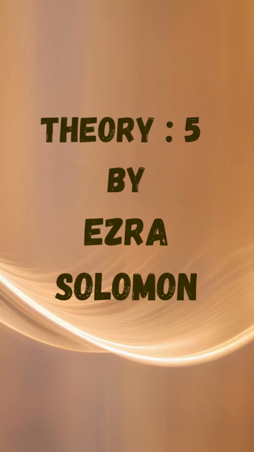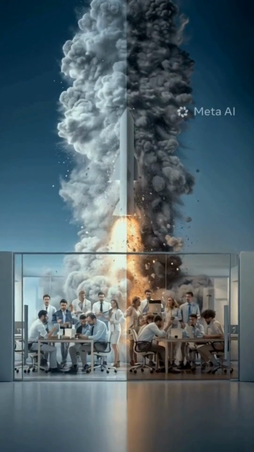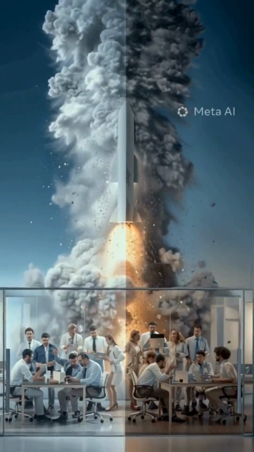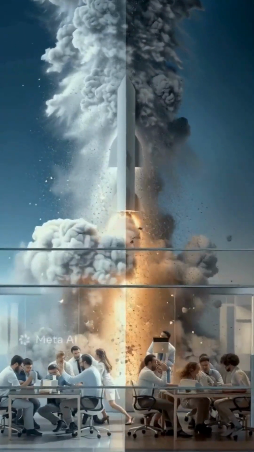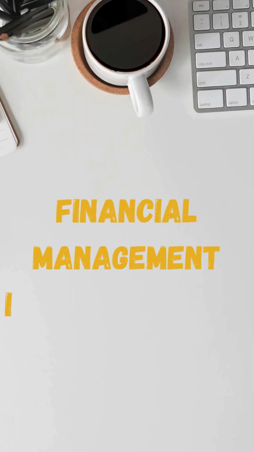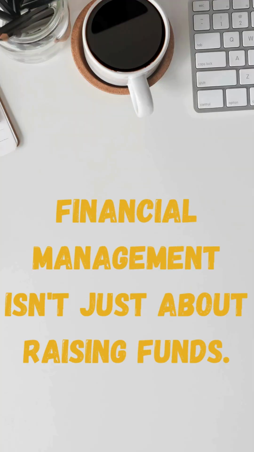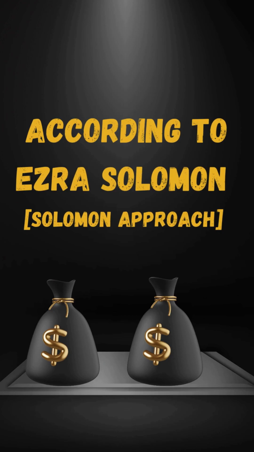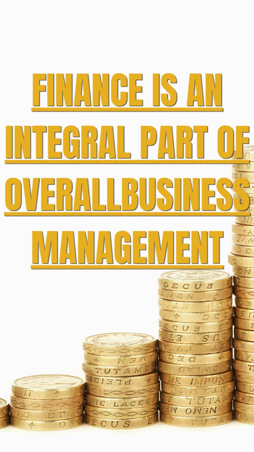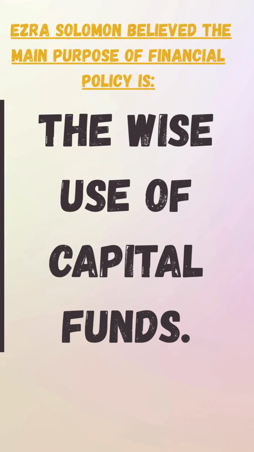Imagine, why do some companies become billion-dollar giants while others with the same amount of money fail completely? Financial management isn't just about raising funds. According to the Solomon approach, finance is an integral part of overall business management. Economist Ezra Solomon believed that the main purpose of financial policy is the wise use of capital funds.